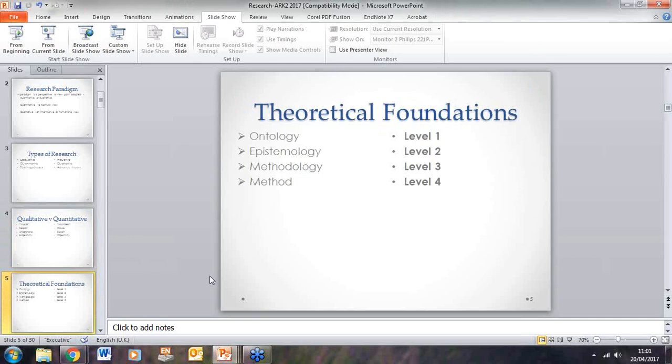So when we're looking at research, we talk about the theoretical foundations. Remember this from last time, we talked about ontology, epistemology, methodology, and method. And it's like an address. Starts with the top and works down, and it follows, it matches. If your ontology is such, that will determine what your epistemology is, which will determine what your methodology is, which will really indicate the methods of data collection that you're intending to use. So they have to sit together. And what we're looking for when we mark a research proposal is that the approach is clear and matching.